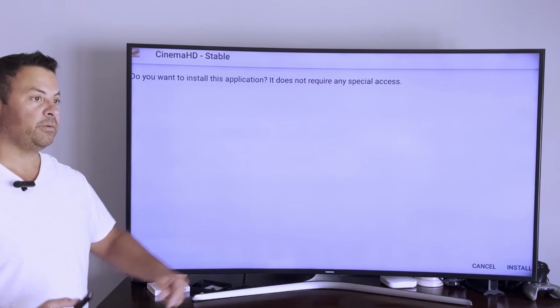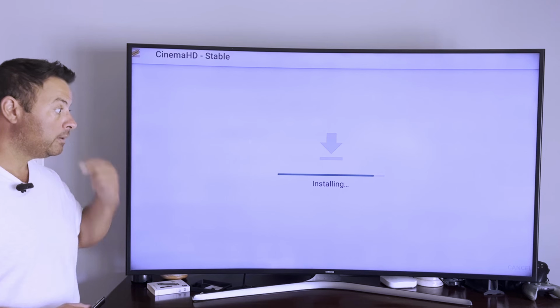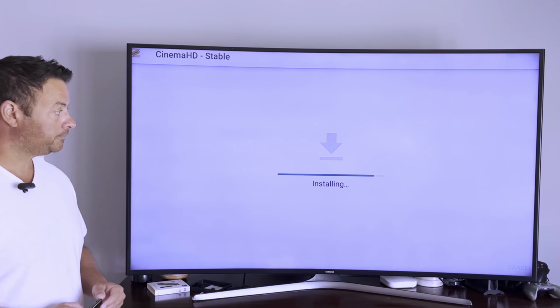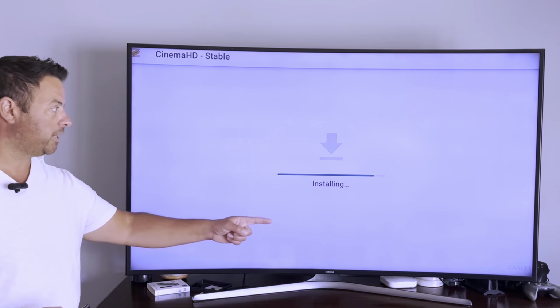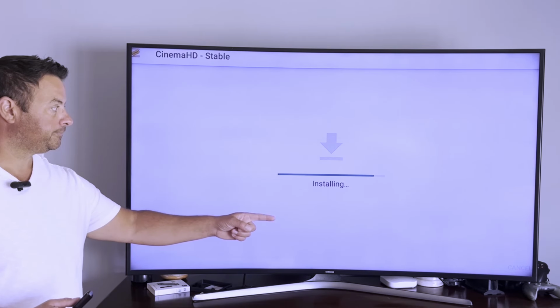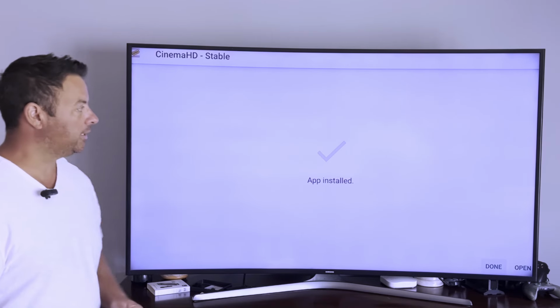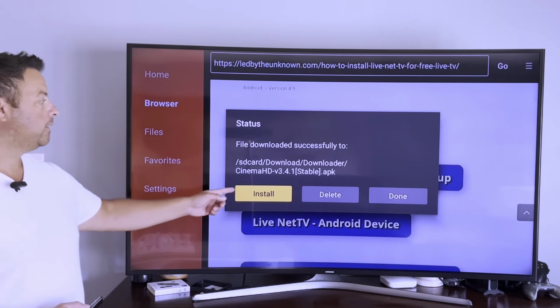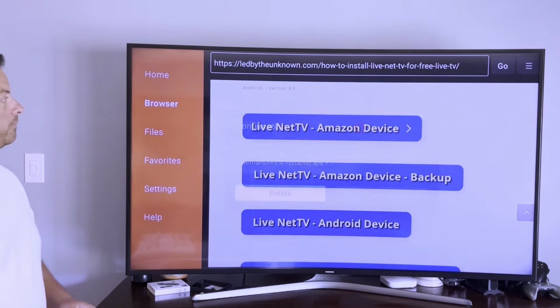Down on the bottom right, we're going to hit install. And once it's installed, it'll give us the option to click done. We'll highlight done, click it, and then delete the installation file, delete, confirm, we're good.